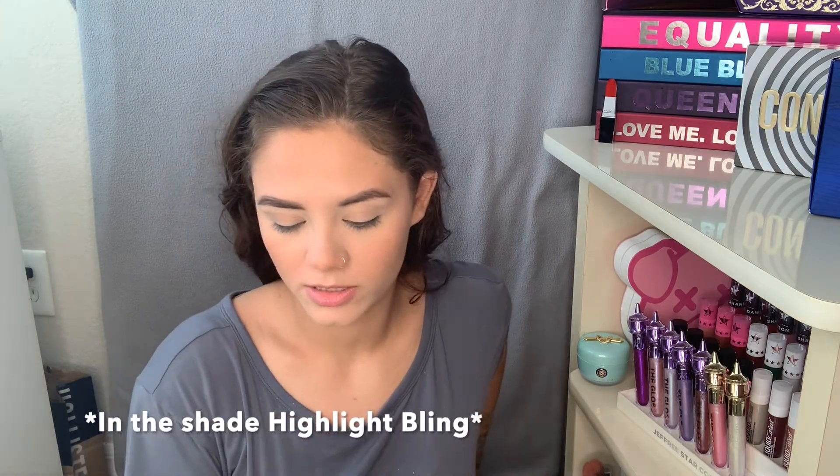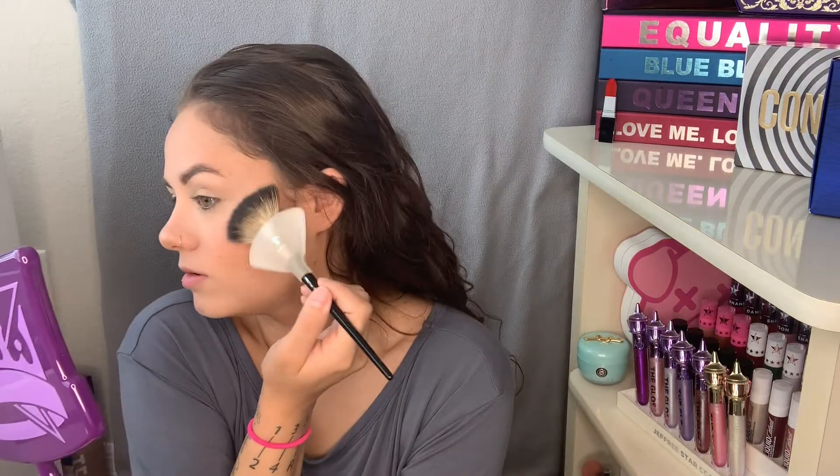For highlight I'm going in with another new product — the ELF Hello Halo Blush Lighter Duo. I'm gonna go in with my highlighting brush into the peachy side over the blush, and I think this color actually complements the blush colors I put together really nicely. I also want to go into that second shade on top to finish it off. Wow, so much came off — I honestly love Wet n Wild because it's so cheap and a lot of their products are so good. This is looking so pretty.